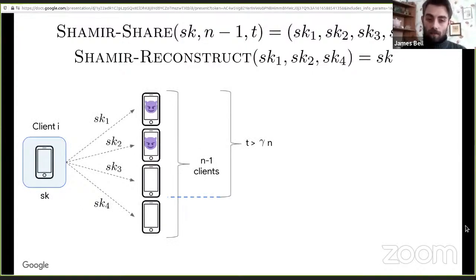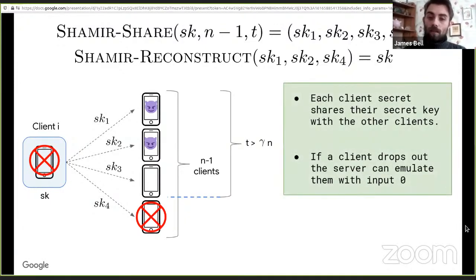Okay, so client I sends out all of these shares, one to each of the clients that it's communicating with. And then if client I drops out, and maybe one of the other clients drops out, the remaining clients still have enough shares, or the server can tell all the clients, hey, client I dropped out. I need to reconstruct the secret key of client I in order to be able to remove the masks. And these phones can then send in their shares, and the server can reconstruct that secret key and thus remove the masks that had been applied by people using a shared secret with client I.